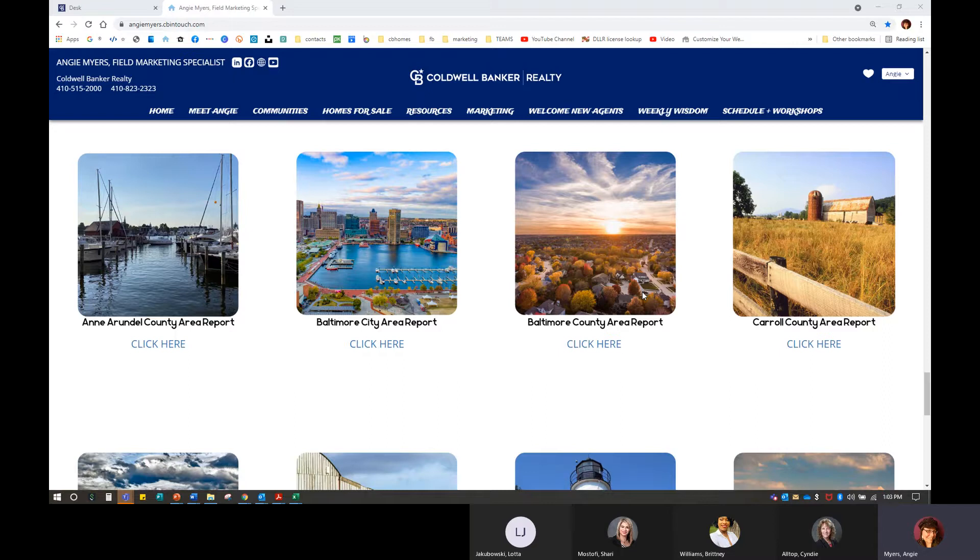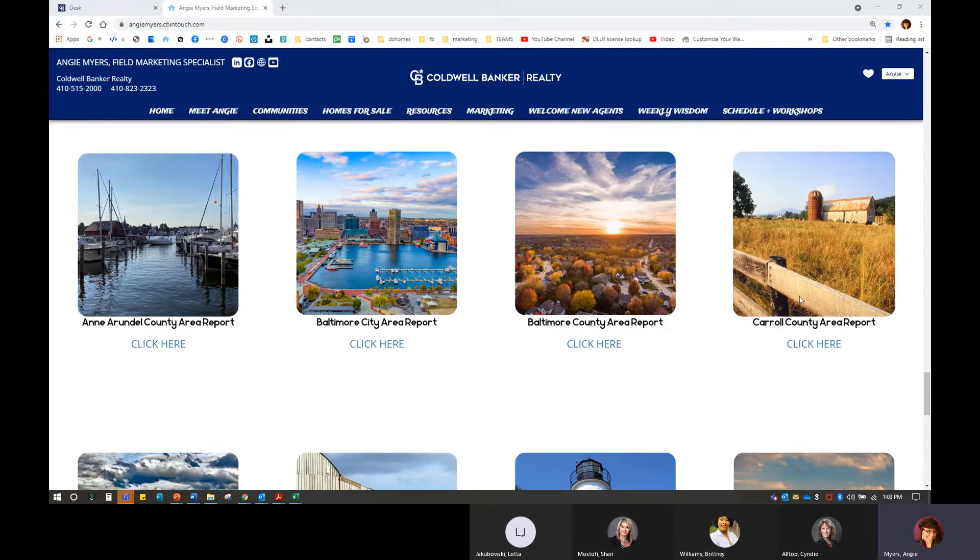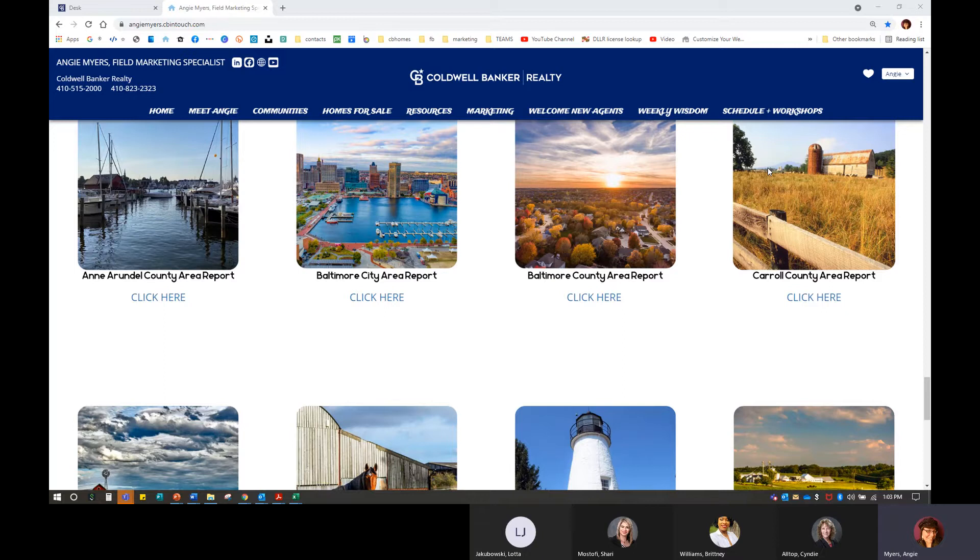You can select the areas that you choose — you don't have to have a million. I'm trying to spread myself out to all the areas that I serve. Here I have everything from Anne Arundel all the way to Howard, Hartford, Frederick, Cecil, Baltimore City, Baltimore County, and Carroll County. If I work in Carroll County and travel to Frederick, Washington County, or anywhere I buy and serve real estate that I'm familiar with and feel comfortable putting myself out there for.